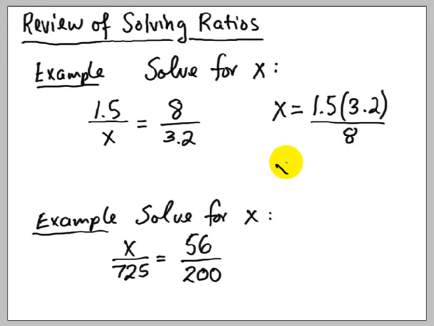And now you could, I guess, work that out by hand, but like I said before, this is trig where we have to use calculators, so don't feel bad about using a calculator to work this out. 1.5 times 3.2 divided by 8. Although if you had to, I really hope you can work that out by hand, right? And okay, so the answer is 0.6.